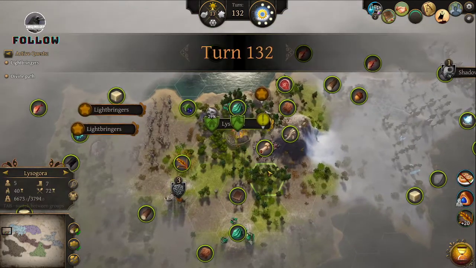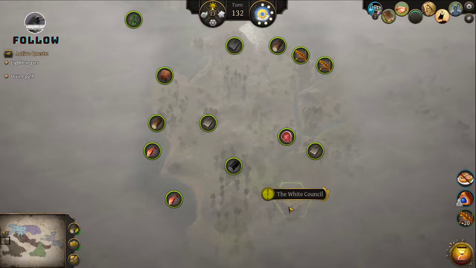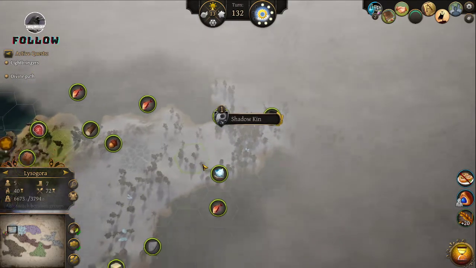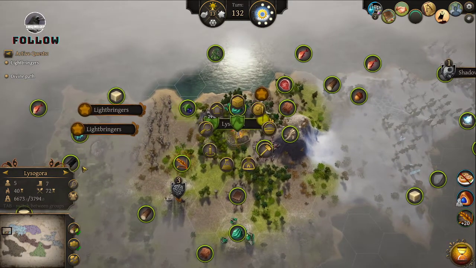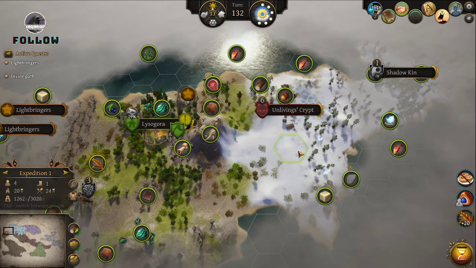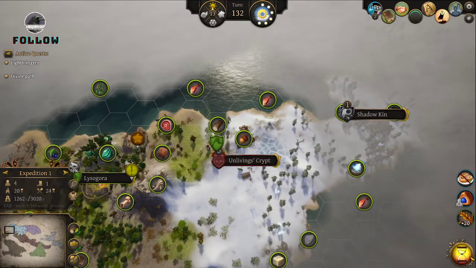So the question is, do we feel strong enough to go down here to the tree? Probably not. So what we can do instead is go over here in the icy region and try to explore a little bit there. That should be very dangerous, but also the potential rewards should be high. Well, this one is challenge rating 6. Not what we want to see right now.